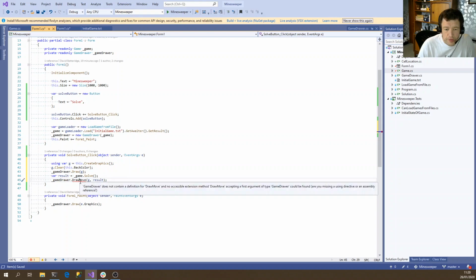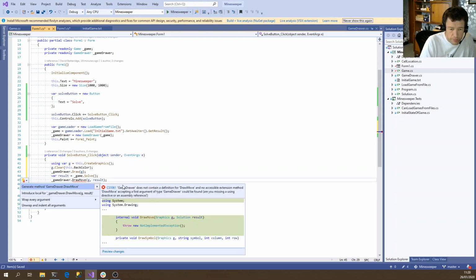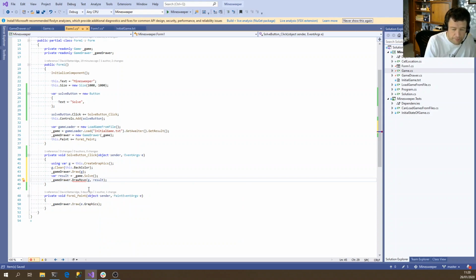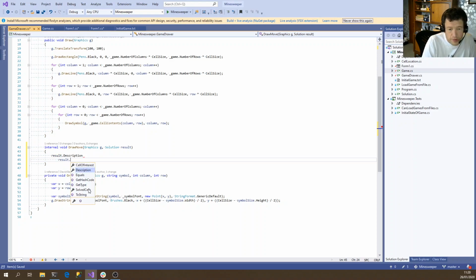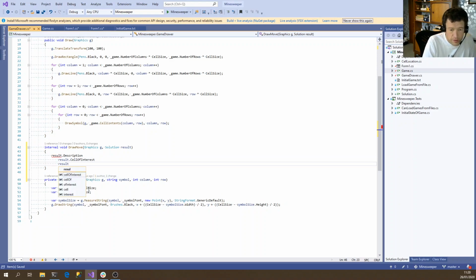So we've got our solution. The next thing is to display the solution on the board. So add a method for that. Right, we've got three things we need to display. We've got our description, our cell of interest, and our solved cells.